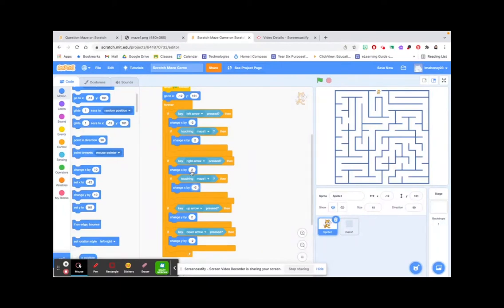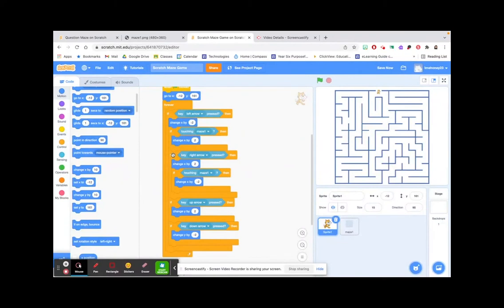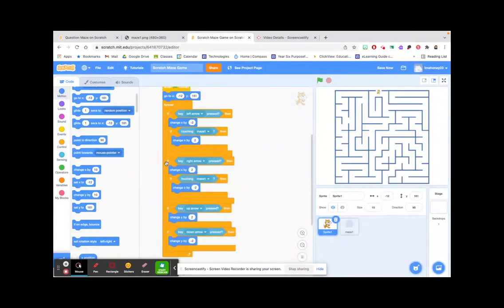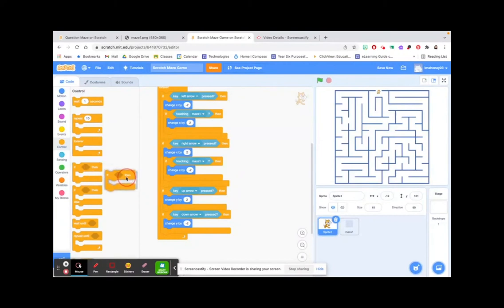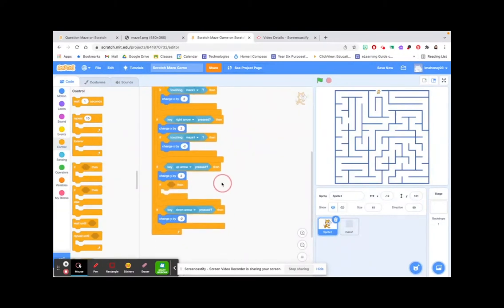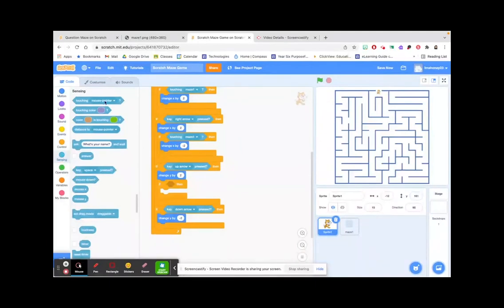Now, a common mistake that a lot of people make too is they accidentally put their if blocks in the wrong spot, because as you can see, it starts to get a little bit confusing now. So make sure you have your if touching maze in your if then block. Sometimes people accidentally put it inside each other like that, and you can see that should not be under your if touching maze. Okay, so you can just pull that one out. Okay, I'm going to grab my if touching maze block and do my up and down arrows. I could just duplicate it, but I'm doing it again just because it'll be y instead of x.